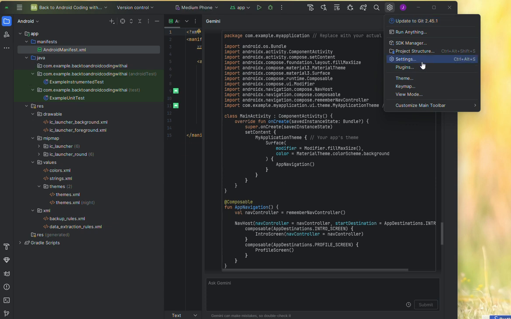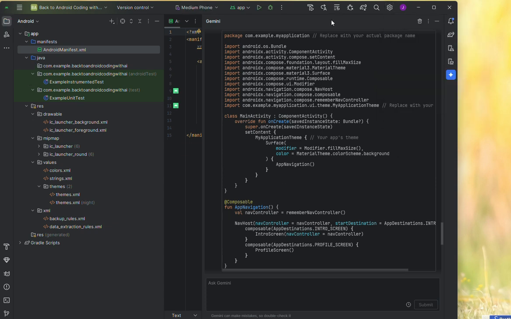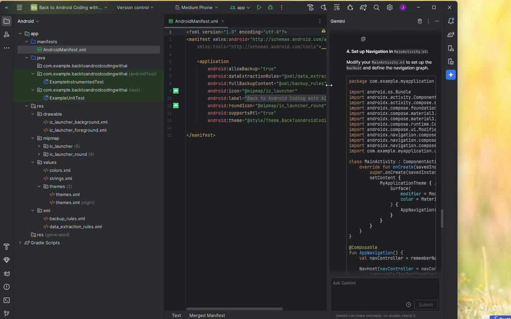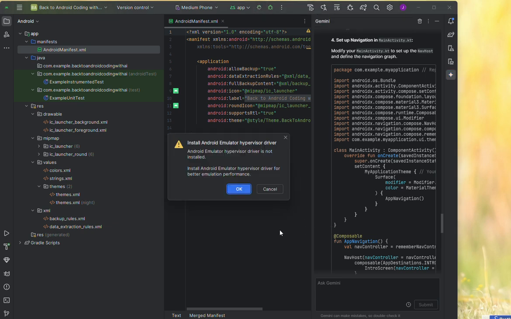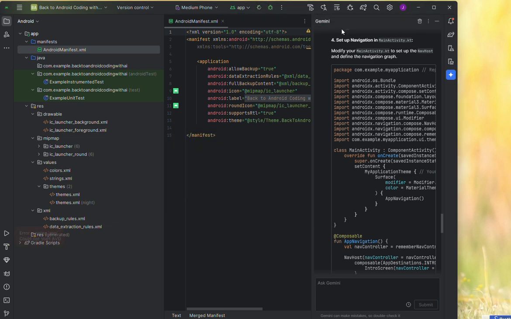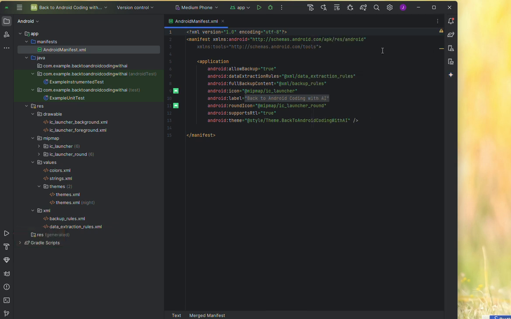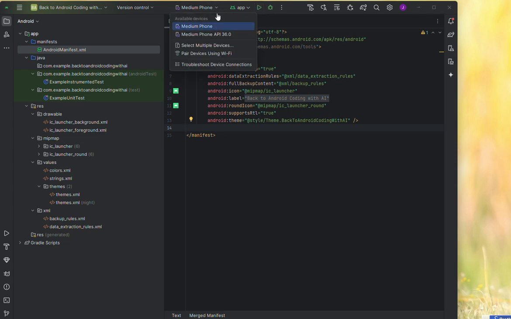So has it been implemented? Let's see. I think we have to run the app. I have to choose the emulator. So what emulator are we going to use? Pair device using Wi-Fi.